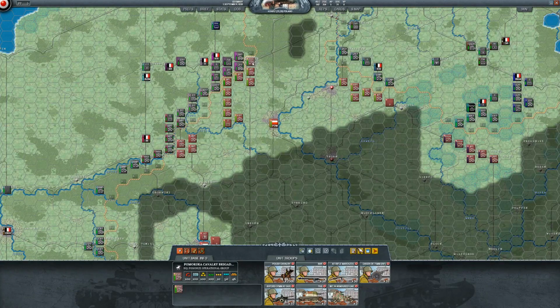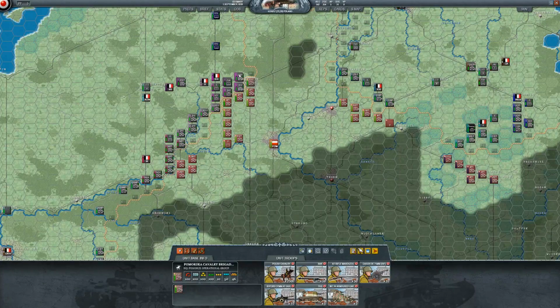All right, so we're going to try and destroy the Pomorska Cavalry Brigade. 2,500 Polish cavalry, 50 BARs, 50 rifles. I think those are anti-tank rifles. Yep, AT rifle. 10 cannons, 10 Bofors, 37 millimeter, 5 small tanks, and armor cars. So I think we're going to take the 20th.